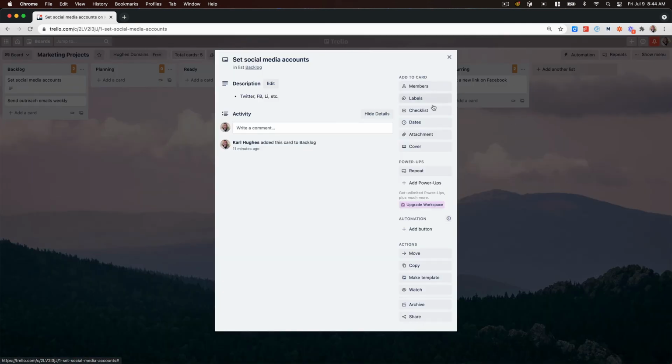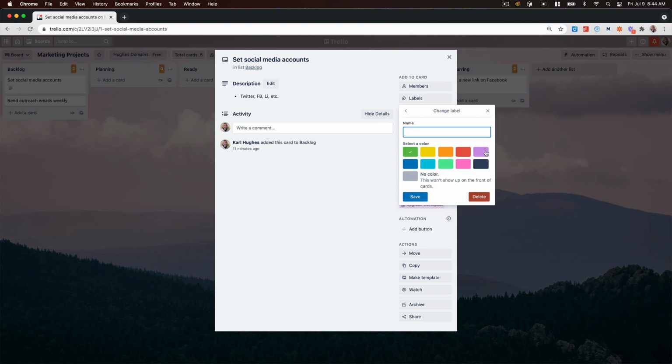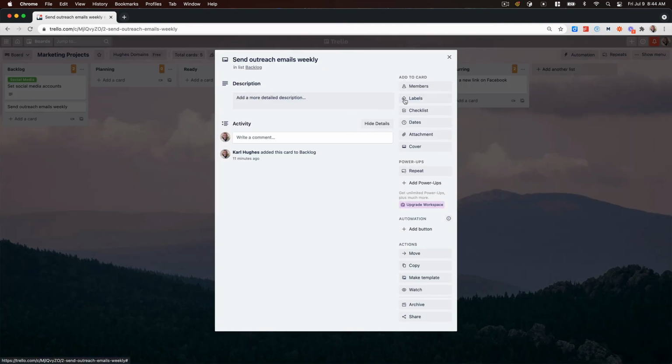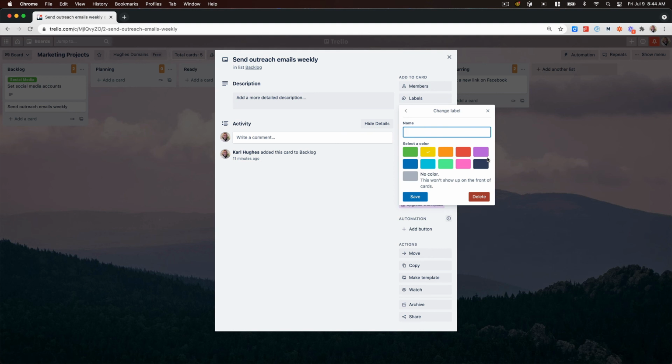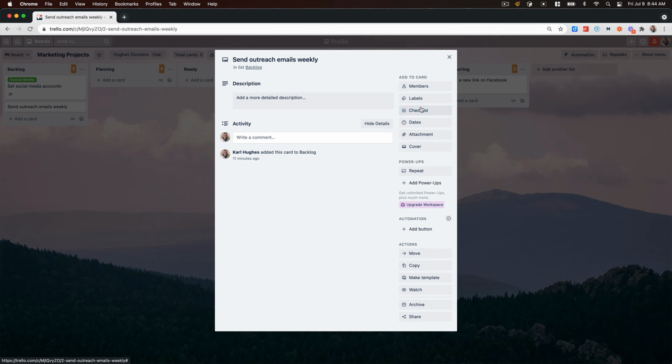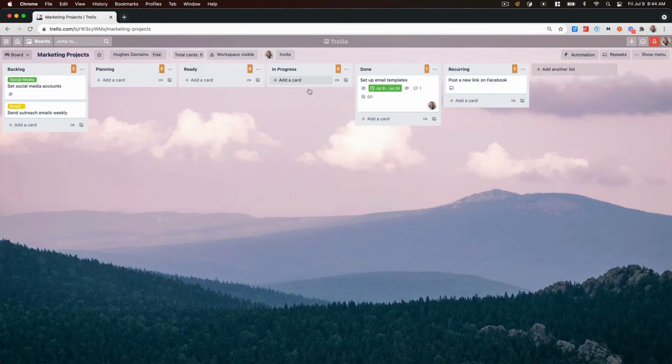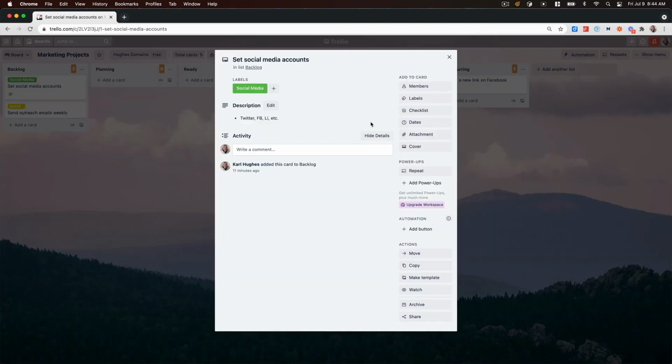The other thing you can do with labels is label types of work. So maybe there's social media work on this board, and maybe there's also email work. This kind of depends on how you want to divide up your team and assign tasks. You could use that as a way to say the social media team takes those cards, the email team takes the other ones. And you can ultimately filter your board by the tag or labels. So that's really helpful when you want to show people just certain cards or see how many of certain cards are getting done each week.